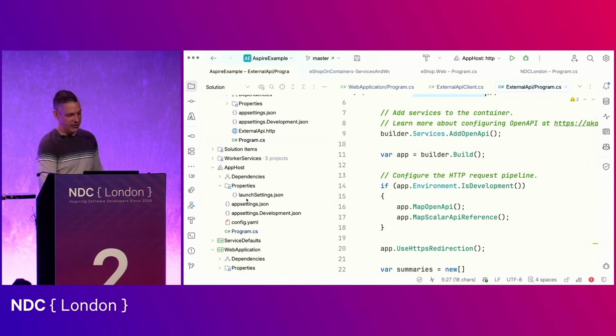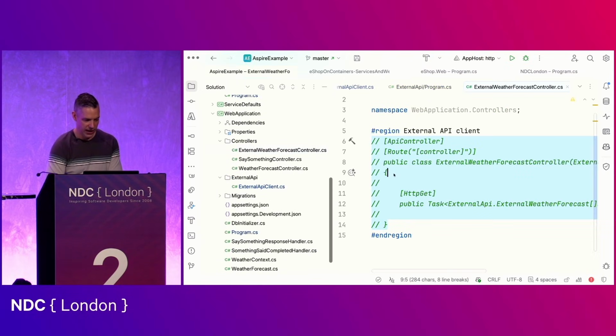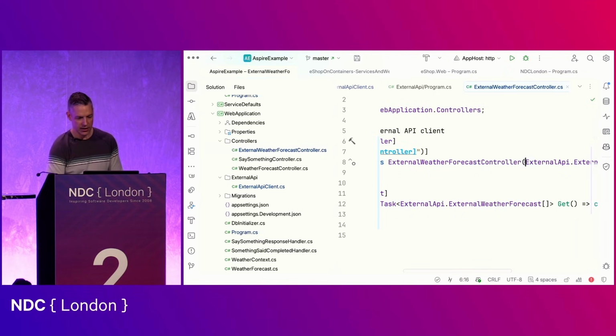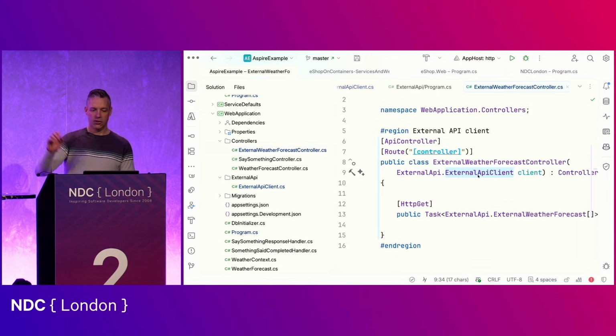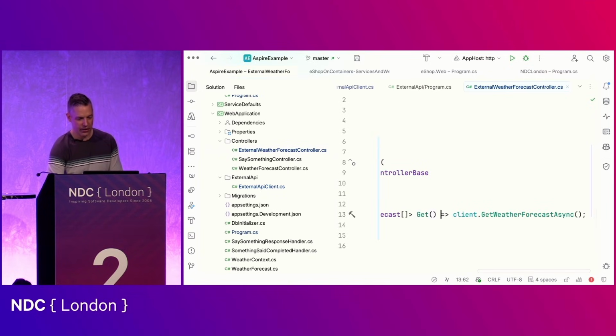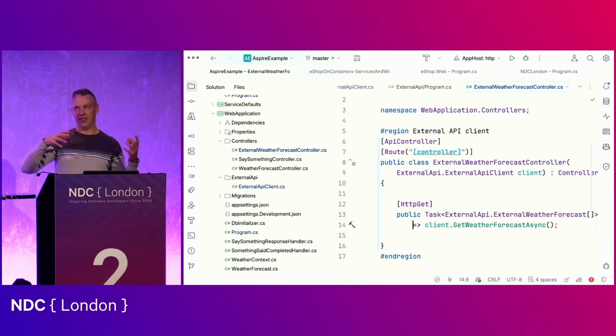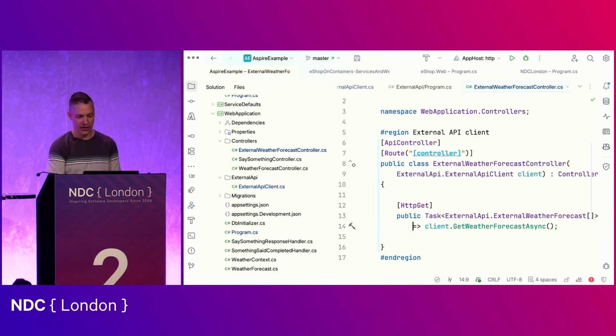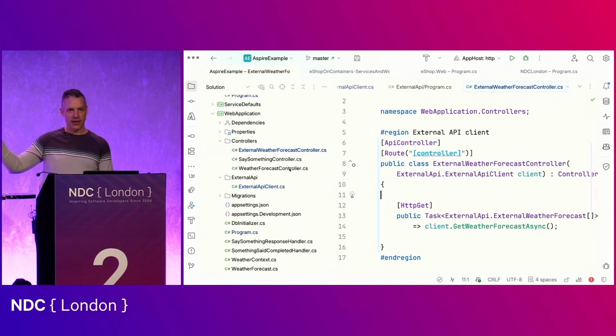OK, so we've got this external API. In this external controller, I will get this right one time. This external controller now will use the strongly typed HTTP clients to make a call over into the other API. So it's just a facade, right? I hit this API, and it calls the other API to get the result back. This is like the dumbest thing that could possibly work as part of this demo here. So it's just a pass-through API. That's all this is. OK, so I need to configure this HTTP client, right?